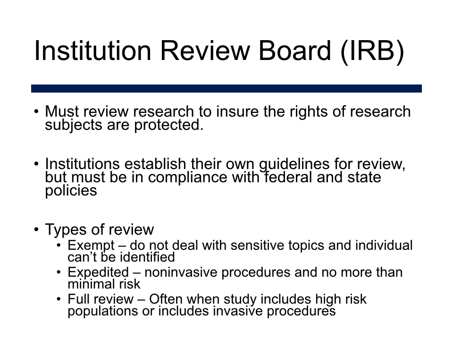So most universities and institutions, and an institution might be a hospital, have an Institutional Review Board. This board is charged with the responsibility of reviewing research proposals to ensure the rights of human subjects. While institutions may establish their own guidelines and procedures for this review process, they must, at minimum, be in compliance with federal and state policies.